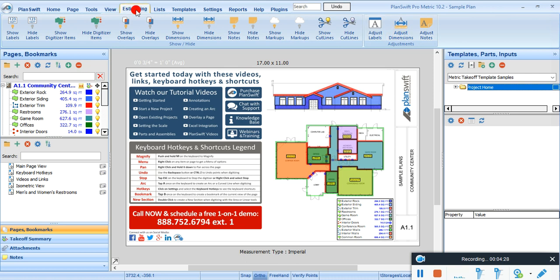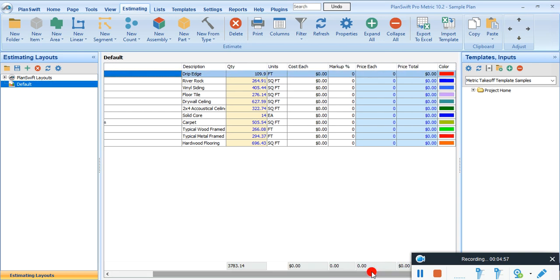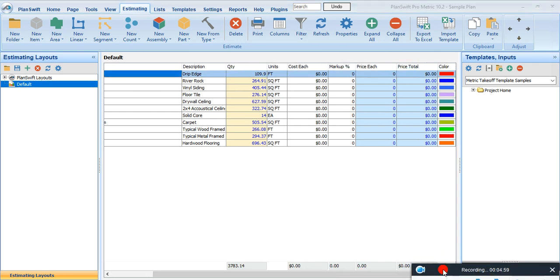Next one is the estimating. In estimating you can see estimating layouts, save layout, add layout. By default of this plan you can see exterior trim, exterior rock, exterior siding, restrooms, game room, offices, conference rooms, common rooms with their description, quantity, units, price and their location.